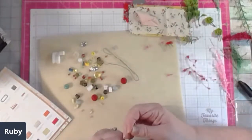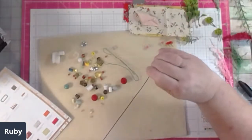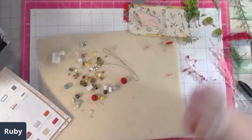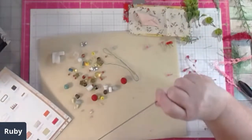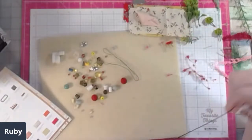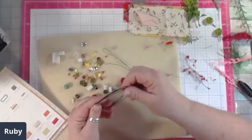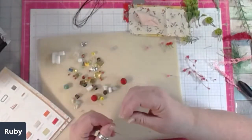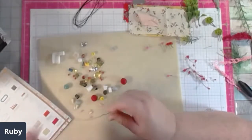Sandy, is that a Zentangle painting that you're doing? Shirley says it's very beautiful. And Rhonda says beautiful, very lovely. Yeah, it was... Jan says beautiful. Our Ruby does do beautiful work.